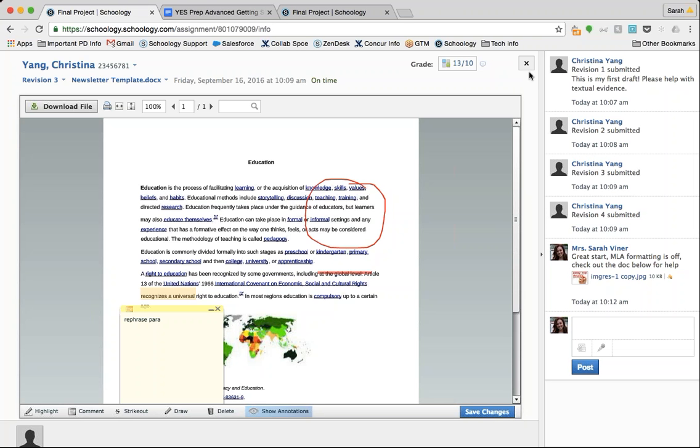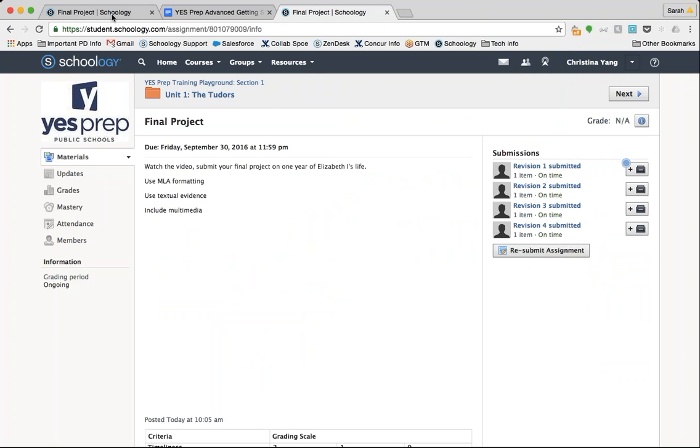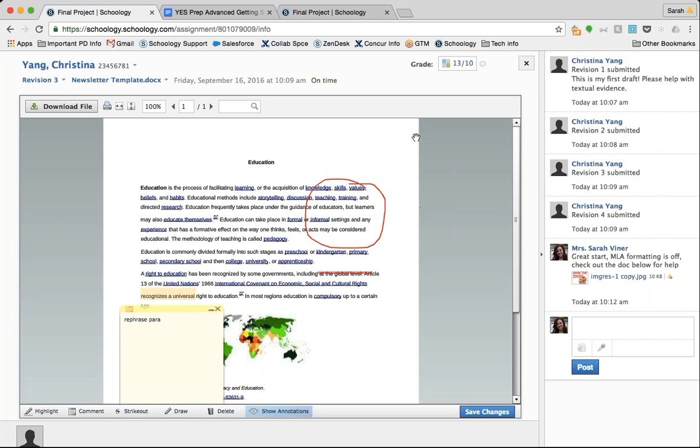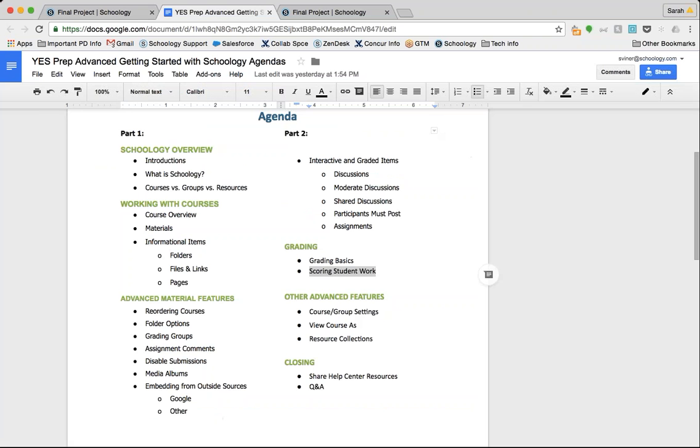And that about wraps up the assignment workflow. That was both the student workflow and the teacher workflow, going through getting that submission, grading it, and giving feedback there too. So we worked through those different interactive discussions.